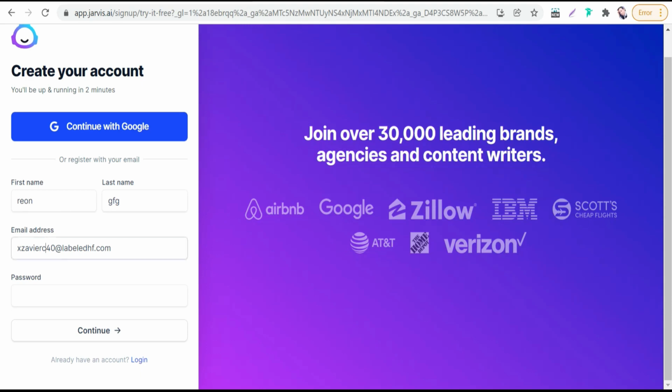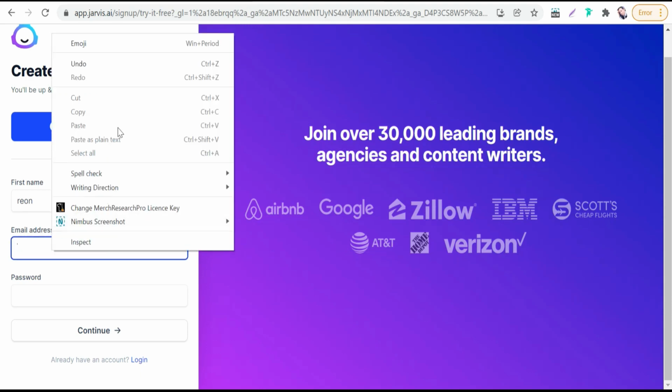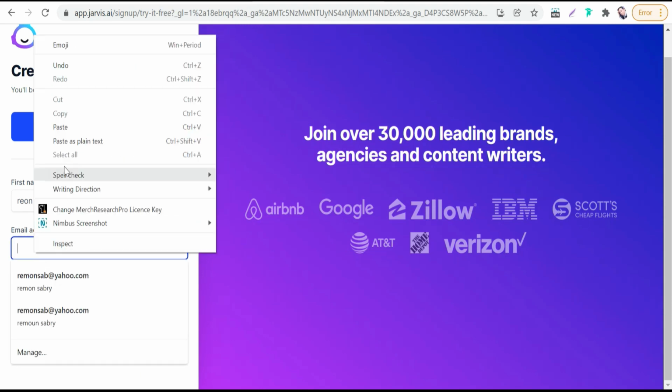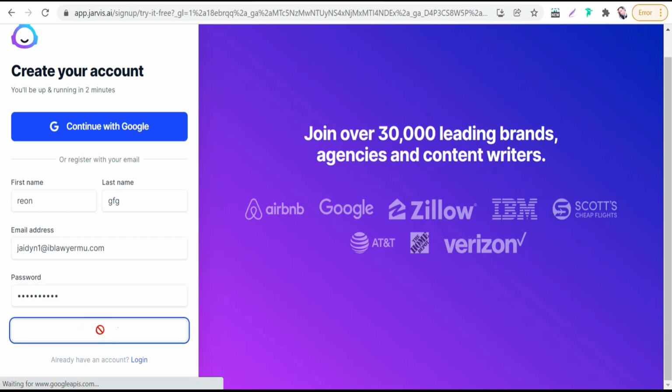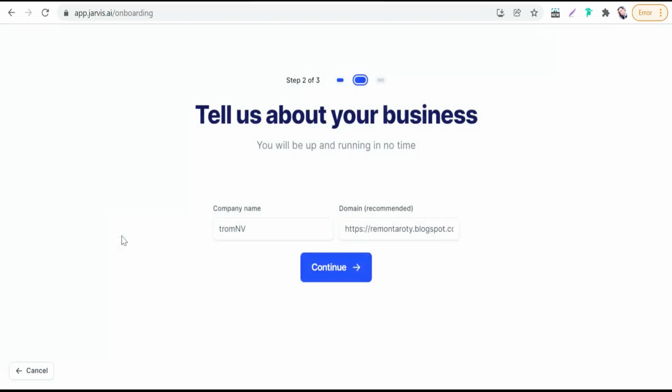Okay, we can just enter some details about you like first name, last name, email and password. I can use a temporary email like this, copy, very quickly paste it, password like that, continue. That's nice. Company name, you can type any name as you want. Domain, you can just make a certain blog, okay, blogger.